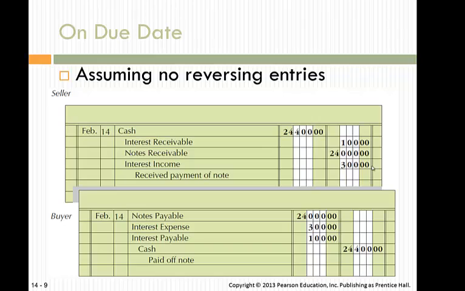Bog Company records the receipt of $24,400 cash with a debit to cash. It then records a reduction to the interest receivable with a credit because it's receiving the interest now, and that amount was $100. It also records a reduction to note receivable of $24,000 with a credit. Finally, it records the remaining interest income of $300 as a credit. Remember, we had already recorded the other $100 in interest income the previous year, the accounting period in which it was earned, with the adjusting entry.